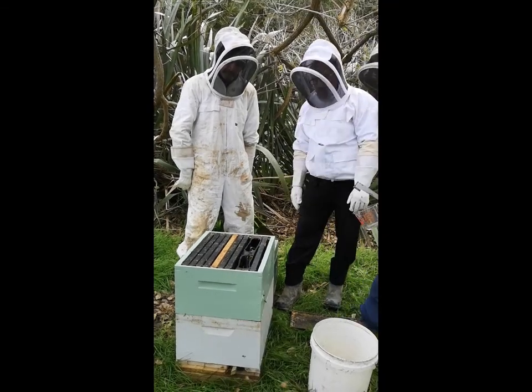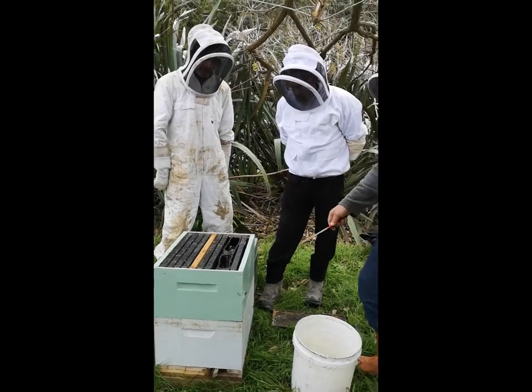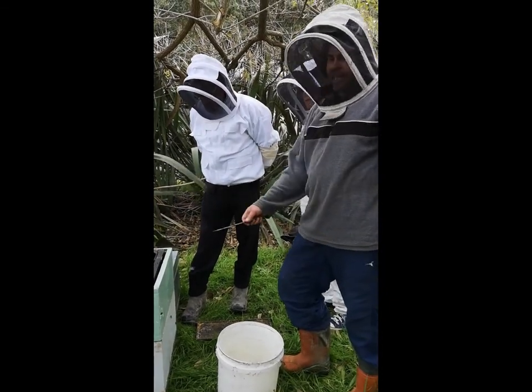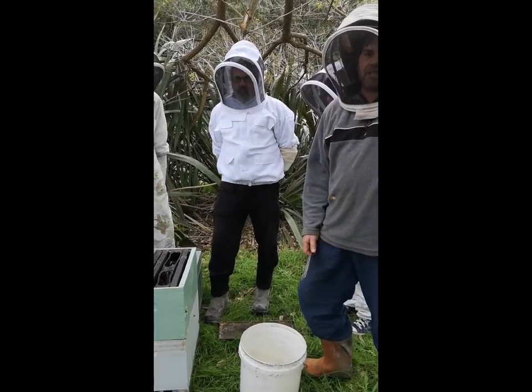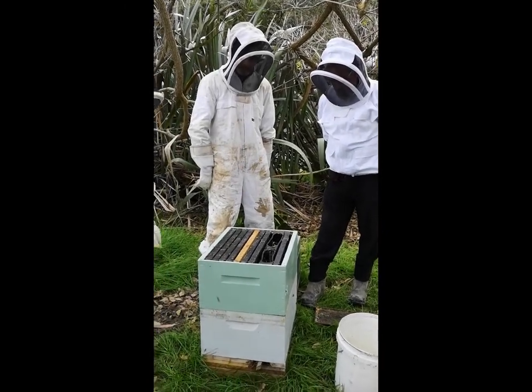So you drop that patty onto the top of the brood. In the lower box, John? Down in that second box, we'll put that in between them where there's the most of the bees. Okay, we'll put our lid back on.